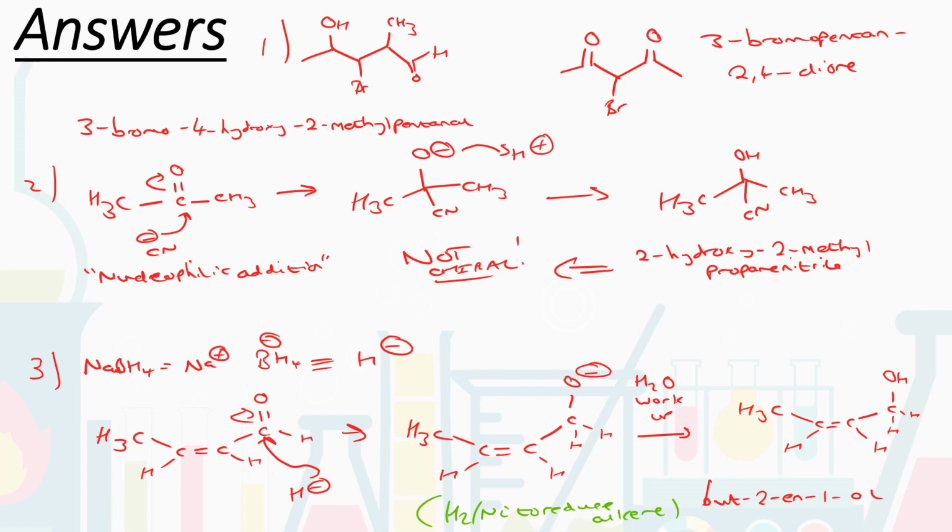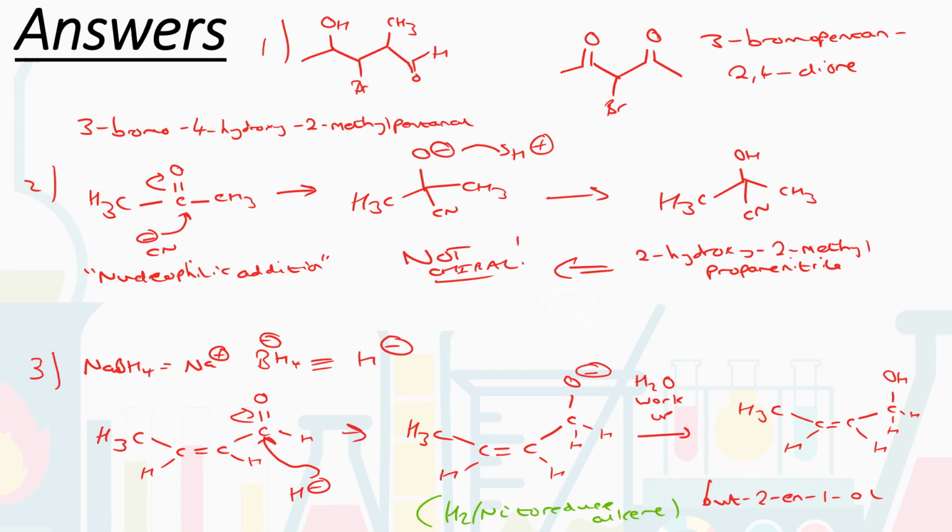So the same mechanism as before, we take our arrow from our H- here. I've drawn it as an H-, not as the BH4- anion. So if we're using it as H-, we can just draw an arrow from the negative charge on the H to the delta positive carbon. Then break one of the bonds. It's the weakest bond that breaks, so the pi bond of the CO double bond. So an arrow from the middle of the CO bond ending up on the oxygen.